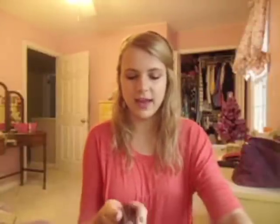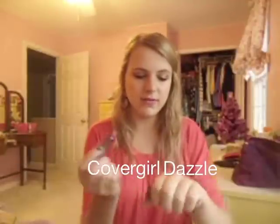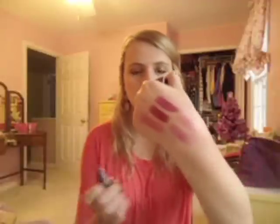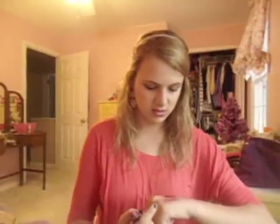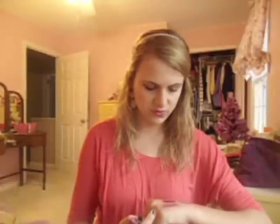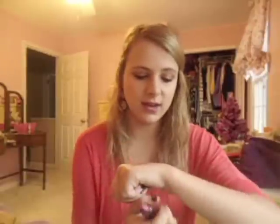The last one I have by CoverGirl looks like a really gorgeous color. It's Dazzle — it's a purply-toned, mauvy-toned pink. And I feel like I'm going to actually love this one a lot. It looks like it could be similar to Delight, just a little cooler, and it's got a frost to it, a pearl. But it's so pretty, I love this.